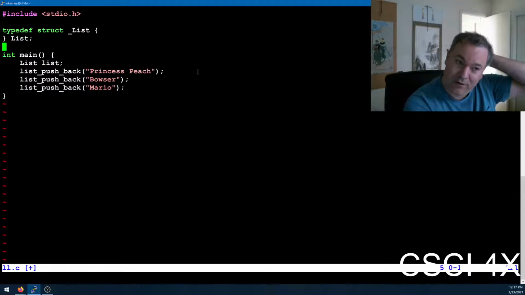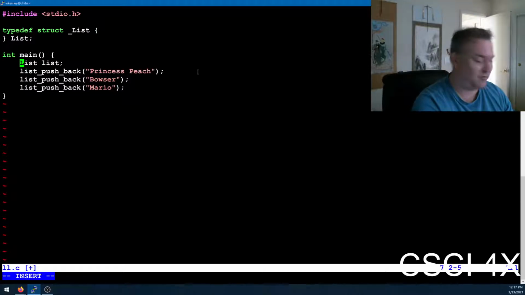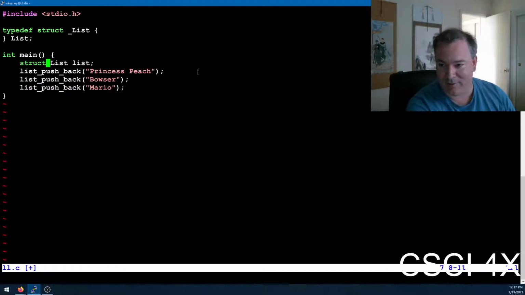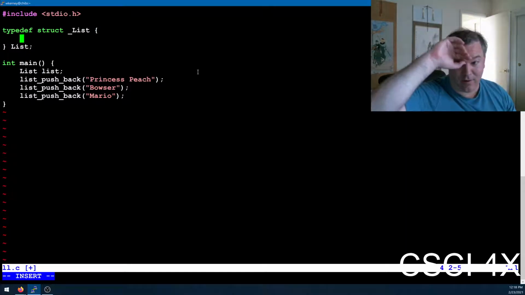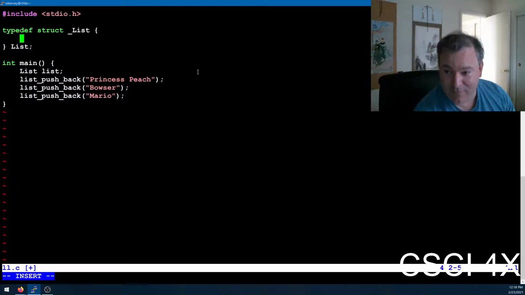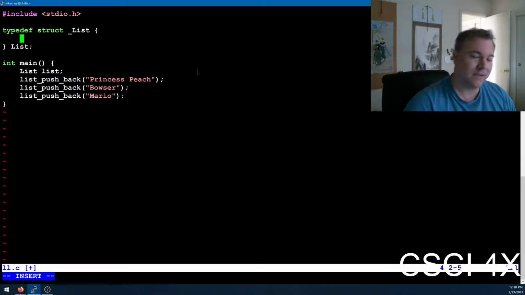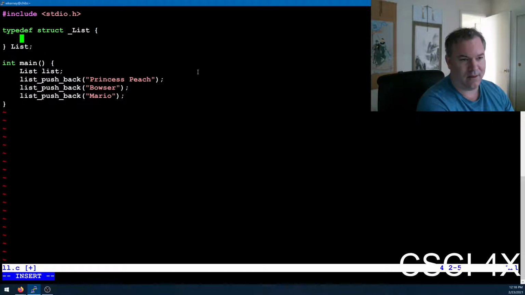So if you don't do this, then you would have to say struct list every time you make a list. And so it's typical that you typedef struct list underscore list to be list. And then that allows you to use it this way. And our list is going to have, because it's a struct, there's no privacy, everything's public. You're going to have a char star called data.